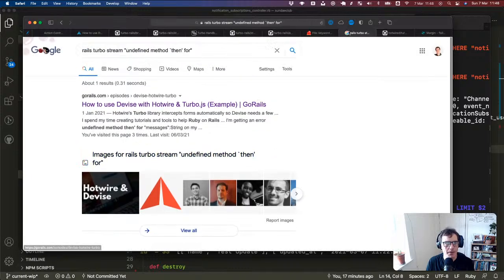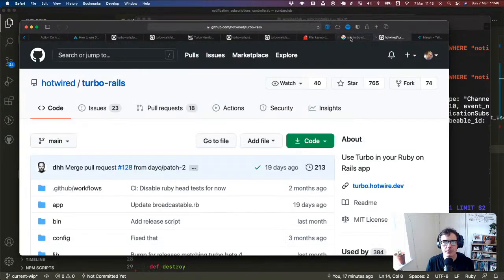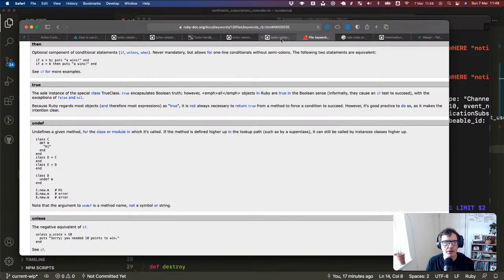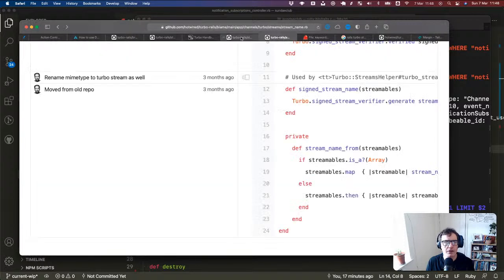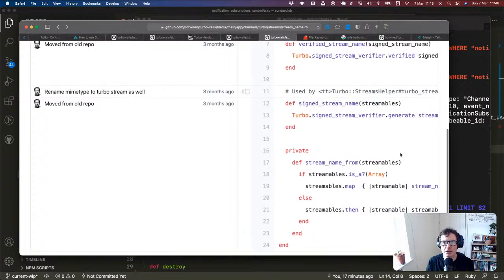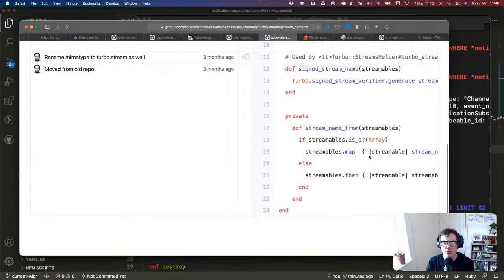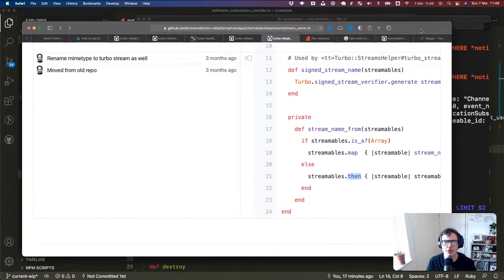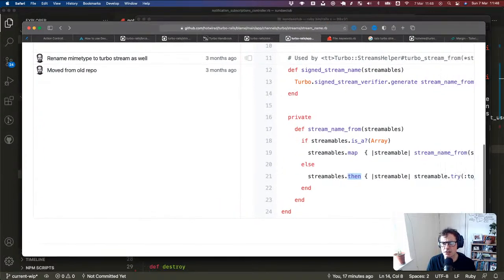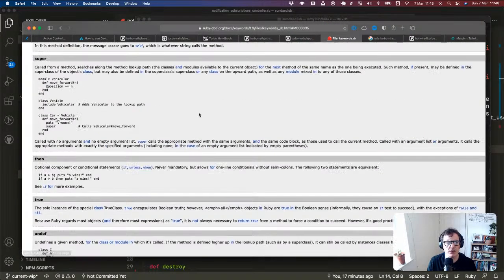Yeah, okay, maybe not. Okay, so I'm obviously... Oh. Is there a potential that this is a Ruby mismatch issue? Has the behavior of then changed?